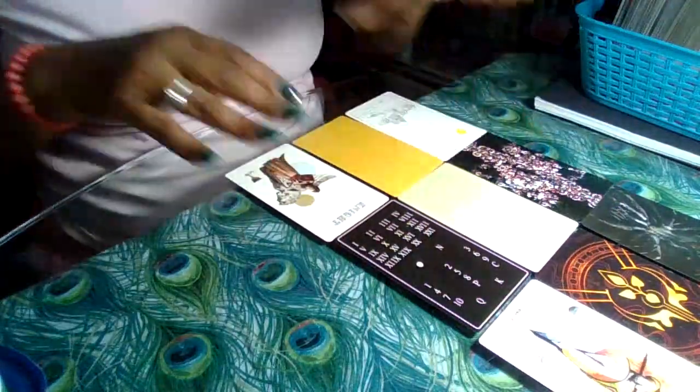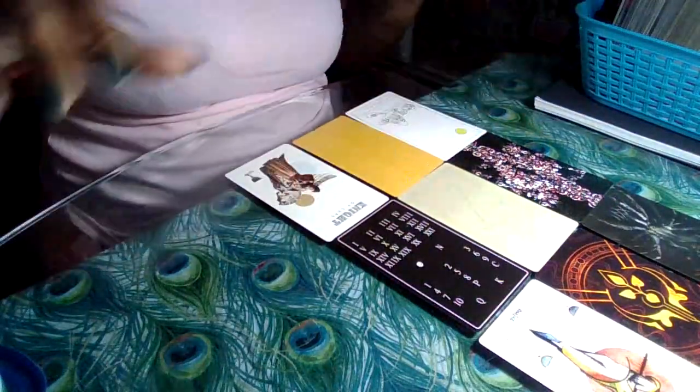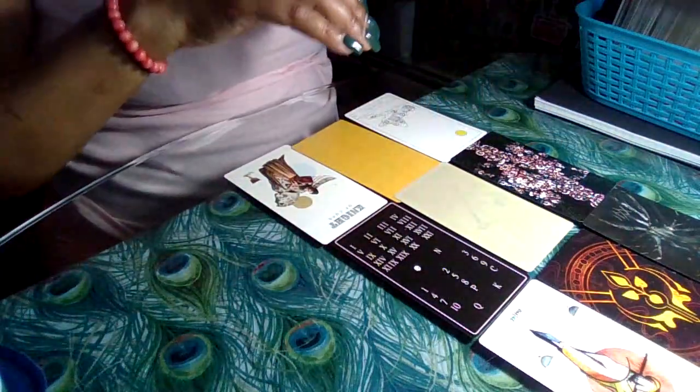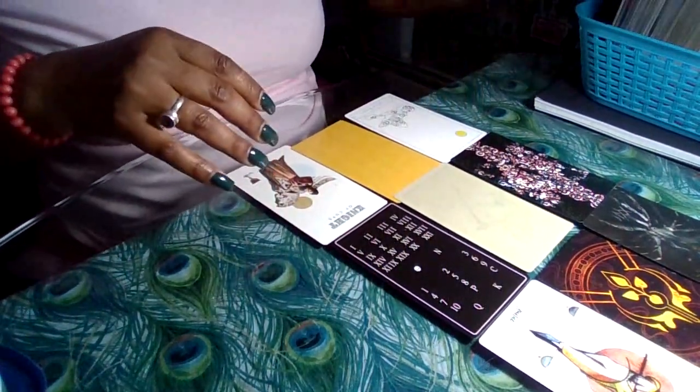Alright. Now let's turn over the middle card, which is the Significator, and then we'll read what's on top of it and beneath it. Sometimes these fingernails make it so hard to pick stuff up.